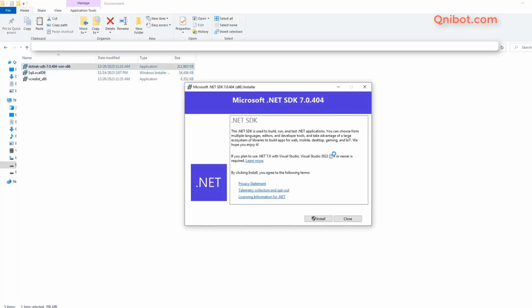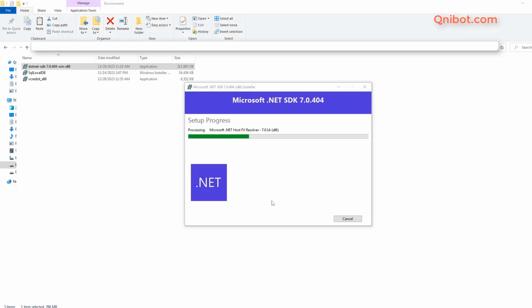Double click on the first one. Then you click Install here.